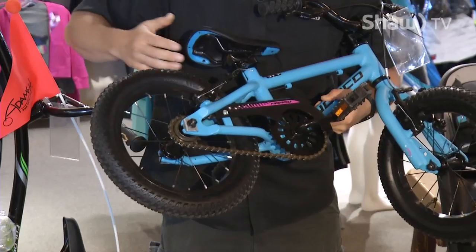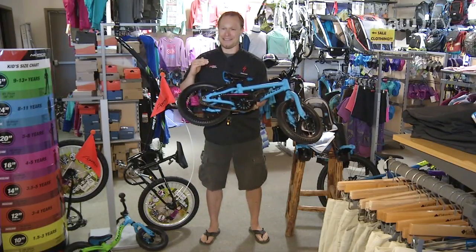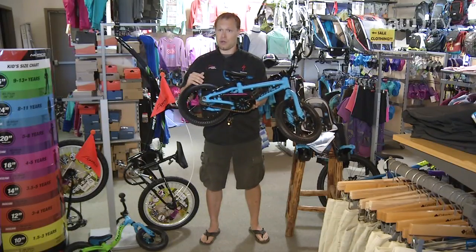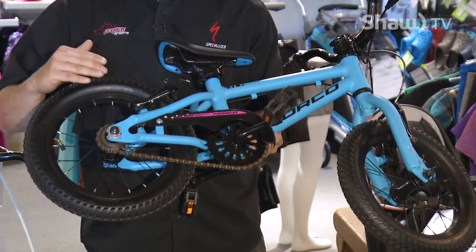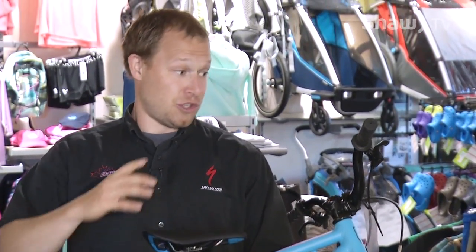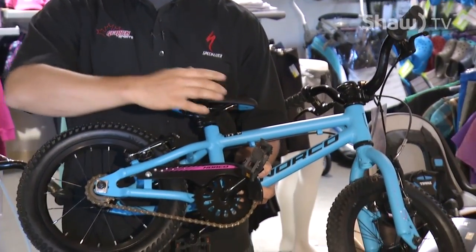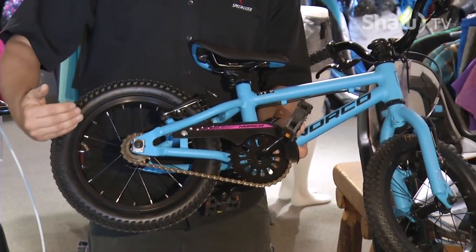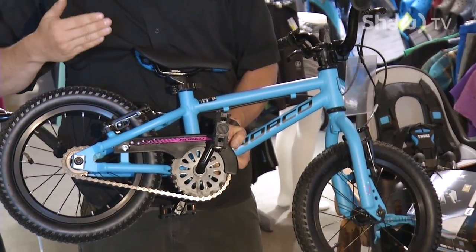If you see this bike, I can pedal it backwards and it doesn't brake. The big benefit to having this style of system is that coaster brakes are incredibly difficult to handle. As an adult, take a beach cruiser with a coaster brake and try to ride it through a trail and control your speed — it's very difficult. What they're starting to realize is that kids are good with their hands; they play video games great. So kids can learn how to use hand brakes from a small age. If you're a family that takes your kids riding on trails, it's a huge benefit for a kid to not have a coaster brake and be able to use hand brakes — they can control their speed on downhill descents. A coaster brake is either fully locked up and skidding or off, whereas with hand brakes you can really modulate how much pressure you're applying. Don't underestimate the kid's ability to do that, because they can.